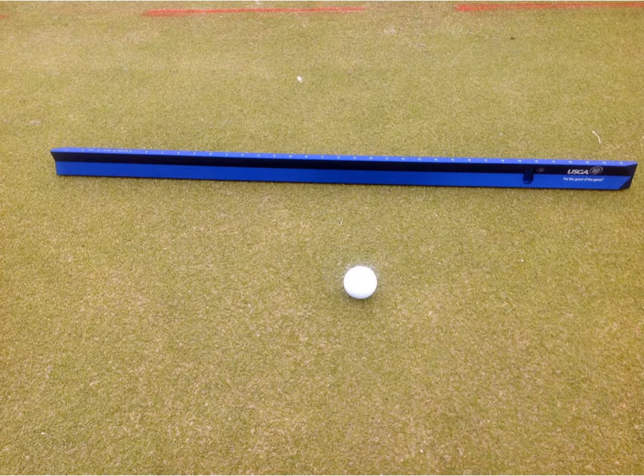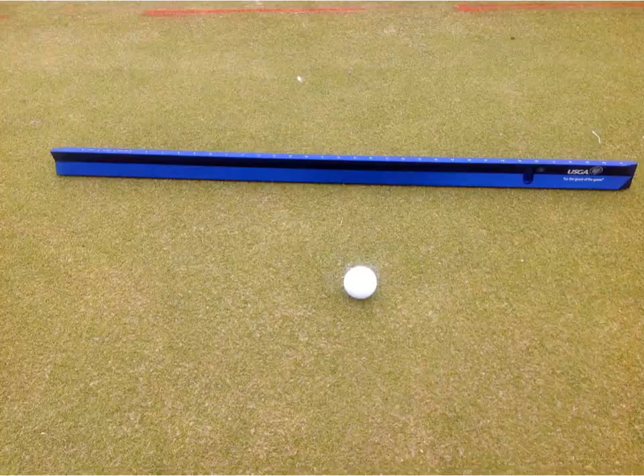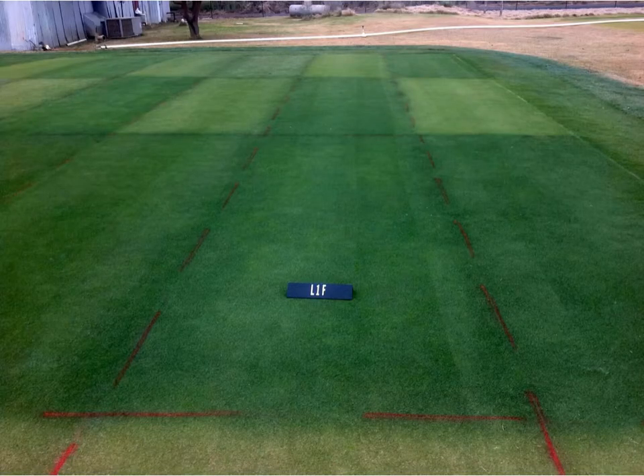In the presentation on warm-season turf grasses, I mentioned that Zoysia matrella is not used on putting greens. However, in the last several years, breeding efforts have resulted in Zoysia matrella varieties that are adapted to putting green conditions. Varieties like Zeon and Diamond are adapted to putting greens. This picture shows Zoysia matrella varieties being evaluated under putting green conditions. You may notice the Zoysia in the background is brown and dormant, while the Zoysia varieties are various shades of green. Pigments or dyes are being added to provide green color. As more golf courses try these varieties on greens, it will be interesting to see how well they do.